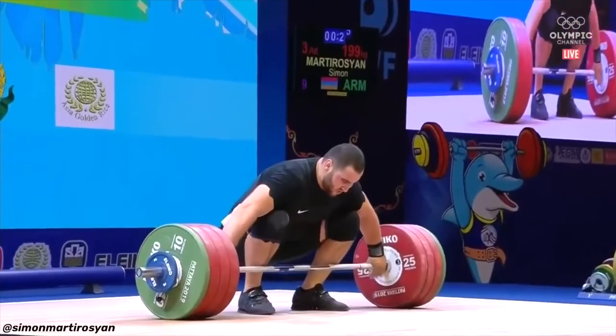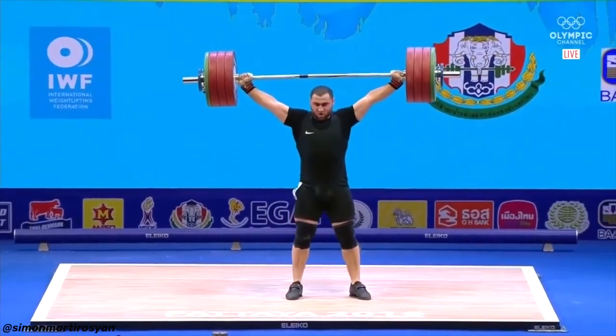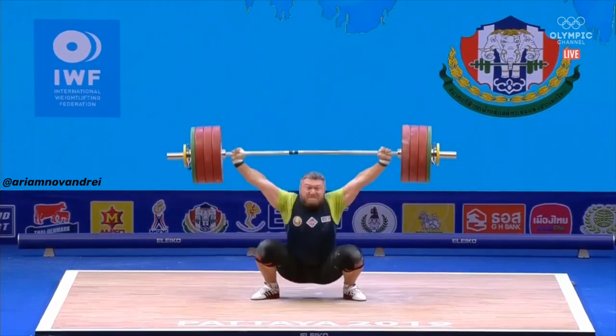I chose his 199kg world record snatch for this video. Let's watch the full video first. Nice one — he succeeded this lift very easily, leaning a bit more to the left side but he managed it. In this session it was also impressive because Andrey Aramna was snatching 198kg right before this attempt, and with this attempt Simón Martirosyan was winning the gold medal in snatch and set a new world record. Congrats to him.